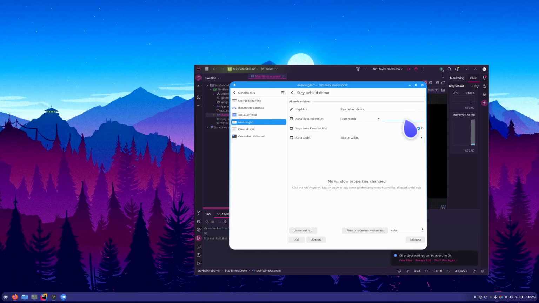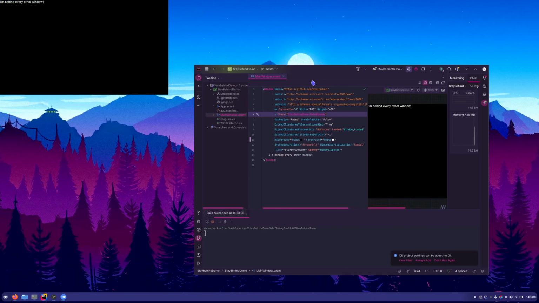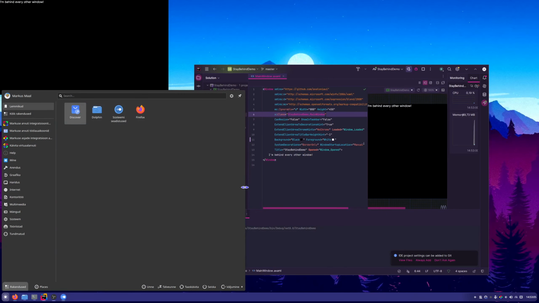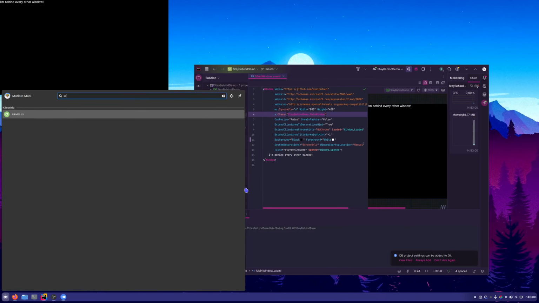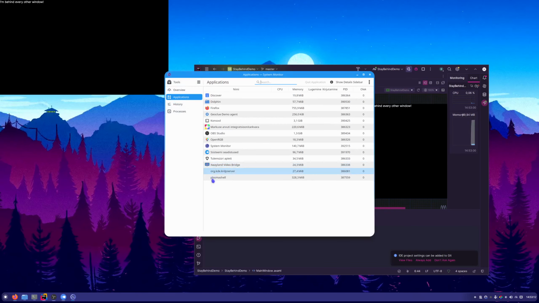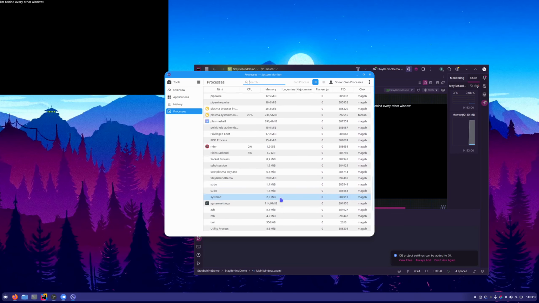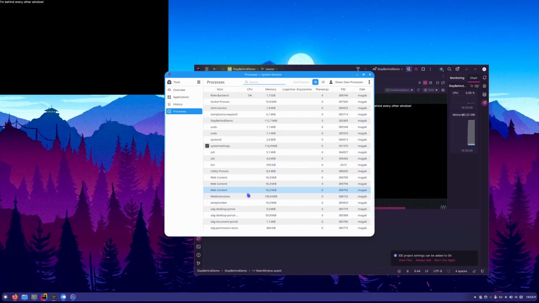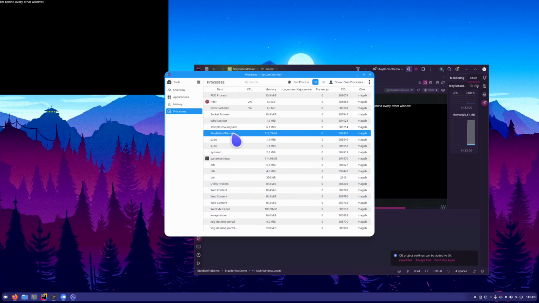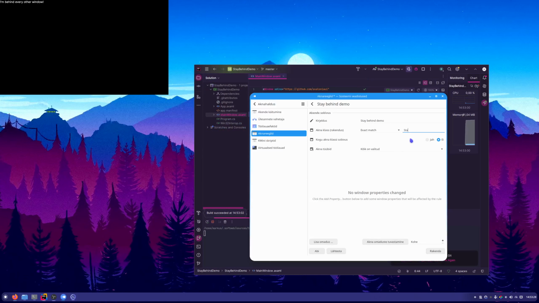Not necessarily what appears in the Alt Tab switcher, but if you go to System Monitor and you go to processes, stay behind demo, that's the window class you're looking for.